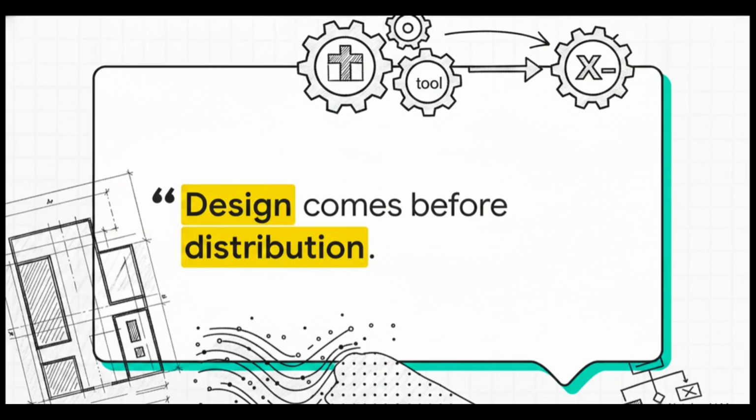Design comes before distribution. Seriously, this is our foundational philosophy here. Before you even start sweating about the mathematical distribution of your numbers, you've got to understand the fundamental design and architecture of your study. Because frankly, if you don't know how your study is built, you can't possibly choose the right tool to analyze it.